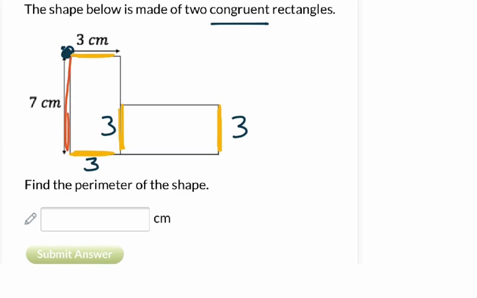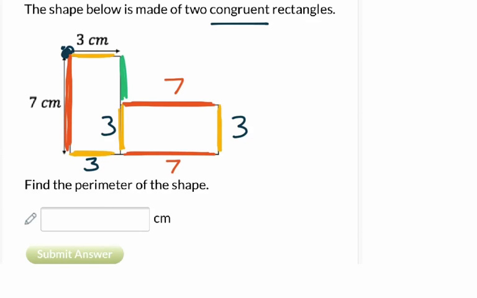The length of the rectangle, I'm going to colour in red, which is 7. So this line here is the length of the rectangle lying down, so that must be 7. And again, this line here is equal in length, and that's 7. So the only line I haven't done is the green one.